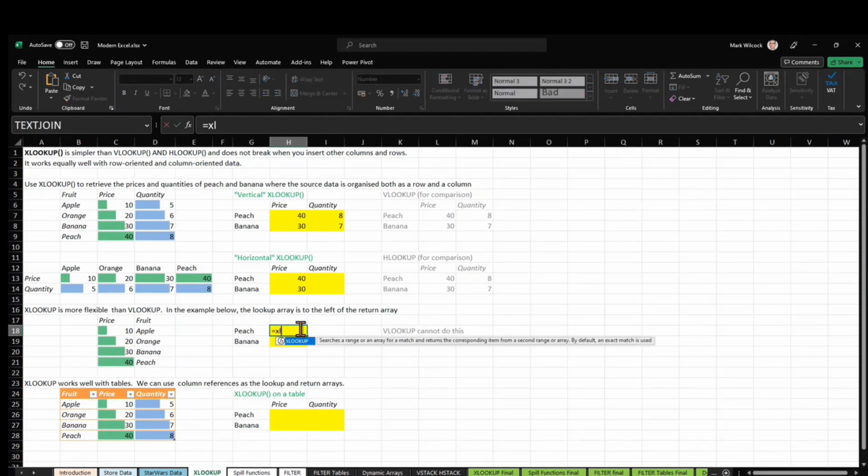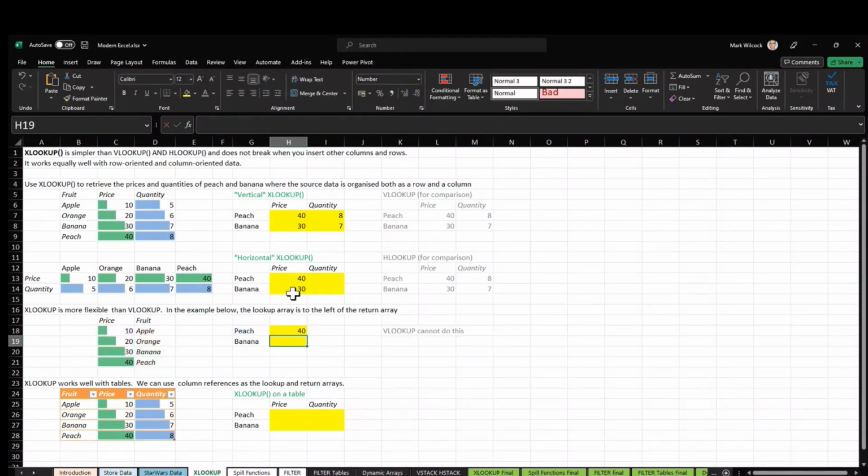But XLOOKUP is flexible in the sense that I can look up the peaches and I can choose my fruits array. There we go. And I can choose my price array. Doesn't matter where it is. I could choose it from there. I could even go and choose it from there. It doesn't really matter. But there you go. And so XLOOKUP works in the places that VLOOKUP just can't.